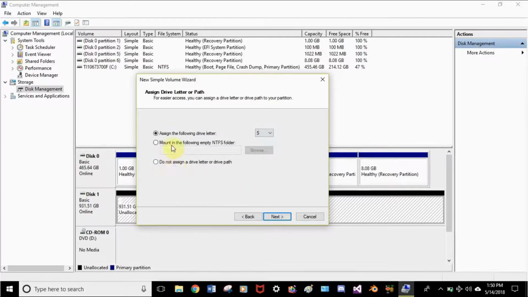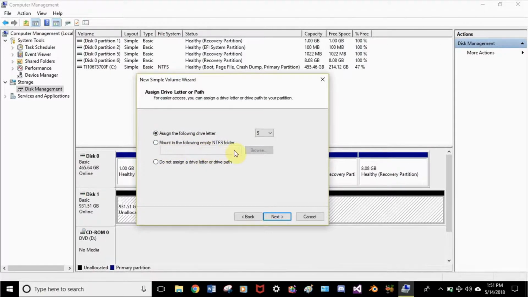And you also have the option to not do either of these two and just continue through the process, but I don't recommend this. This option basically indicates that you can create an NTFS folder. What this basically does is it makes it easier for the drive to boot in other computers, and it makes it more easily identifiable.